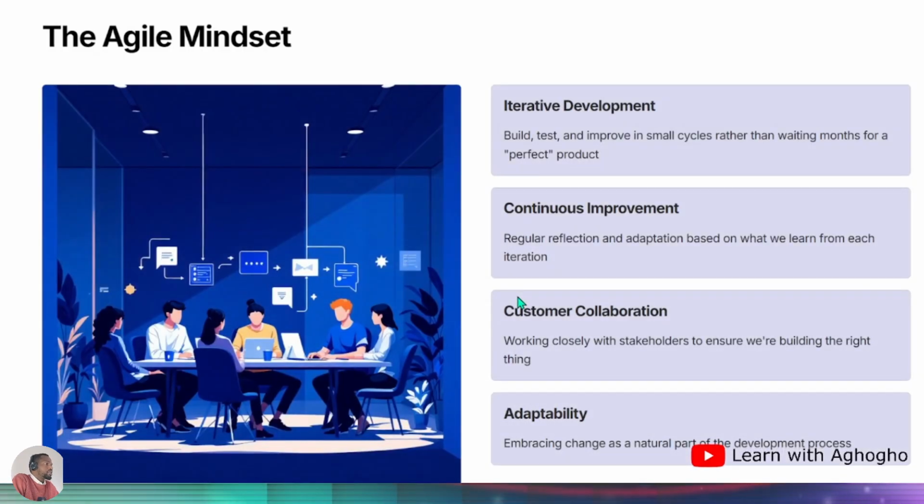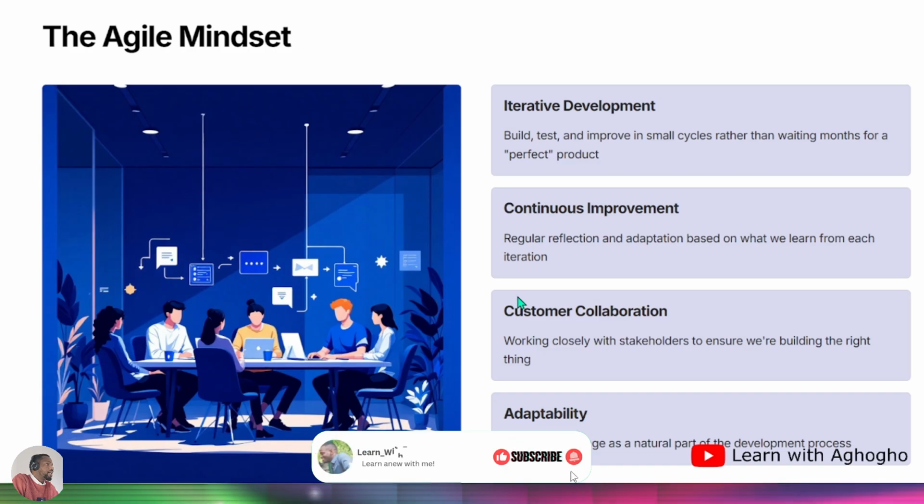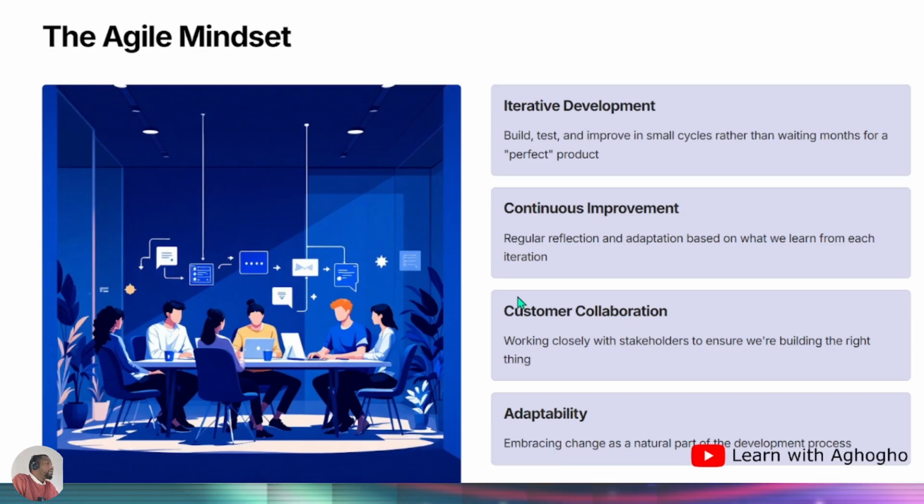So before we proceed, we will want to know what an agile mindset is. Before an agile way of managing projects was developed, we had diverse methodologies that were used to manage projects.